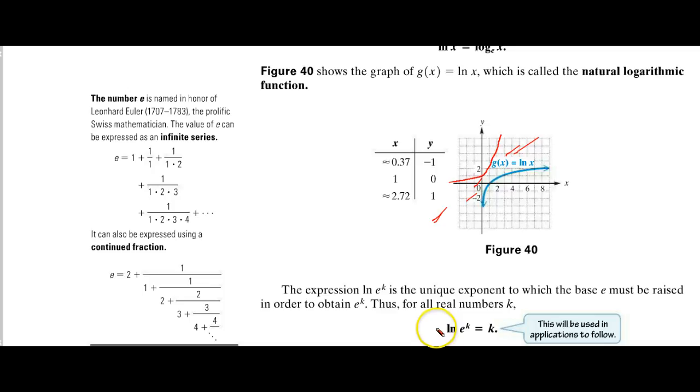And there is the natural log function that we're going to look at in more detail. You need to be familiar with this one. This is not a 1, but the L. Well, natural log of e to the k power is equal actually to k. The reason for it is that there is an unwritten e here, and e over e is 1, therefore k equals k. So keep in mind that's the derivation of it, and just include it in your notes. We're going to be using that in an application to follow.